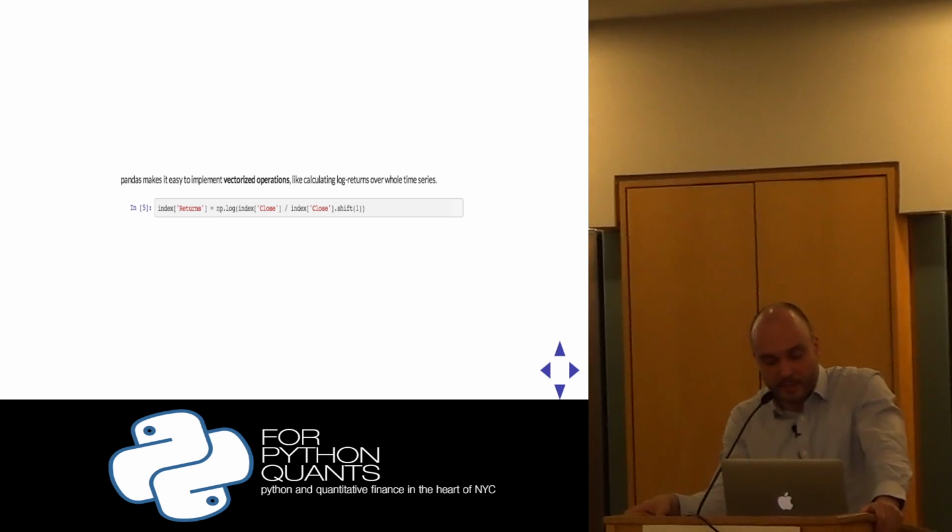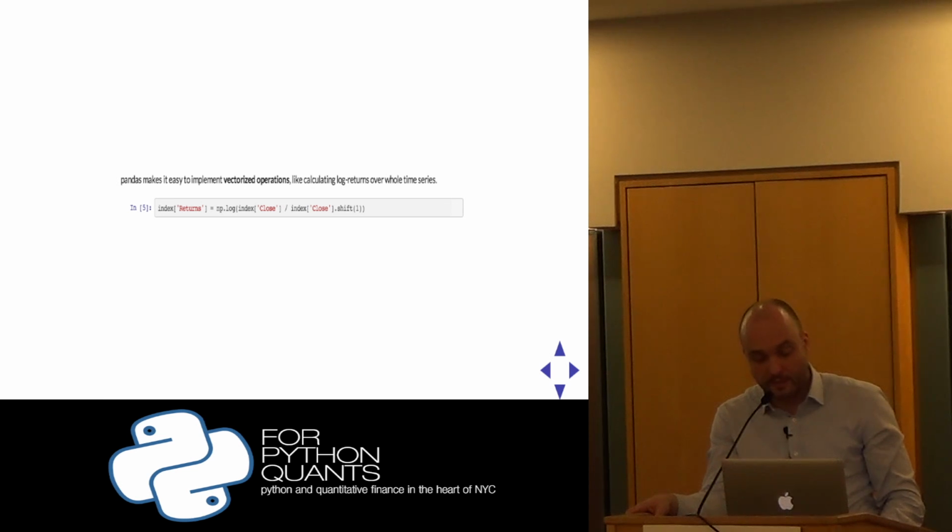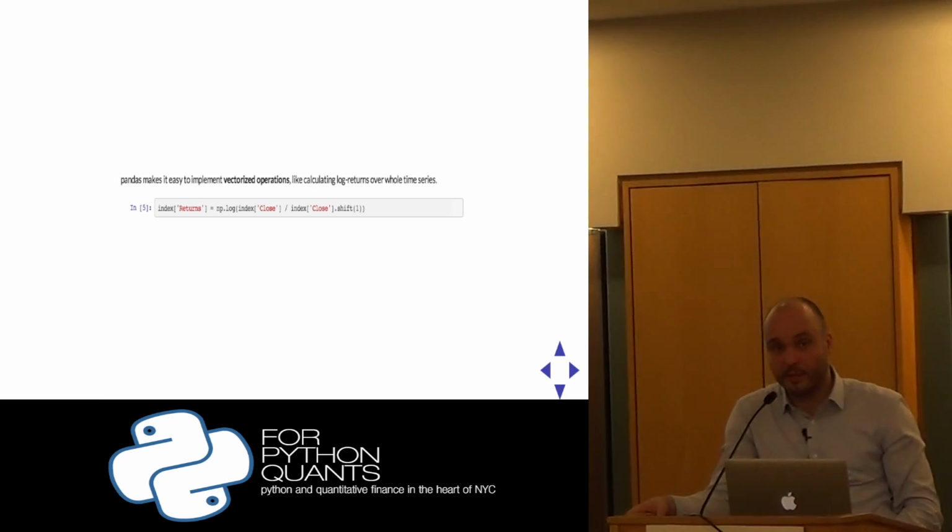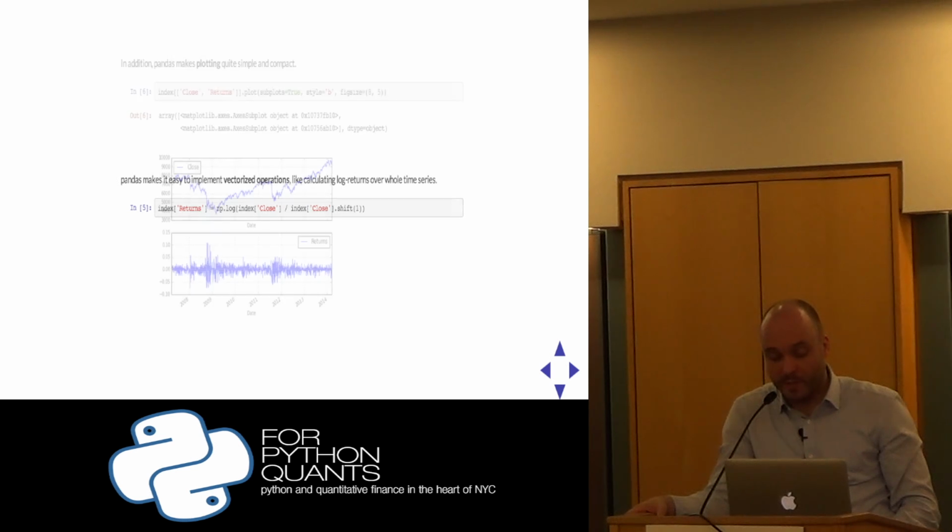Here our object index contains a number of things. Among others, we have the close data, and we use this close data to calculate the log returns over the whole time series. And you see it's a single line of code. I don't have to loop or anything else. I just shift the time series by one day, and this is what I use as the divisor in this case. By a single line of code, I get my log returns as a new column here. I define the new column on the fly. I give it a name, and my data frame is enlarged by the log returns of my time series data.